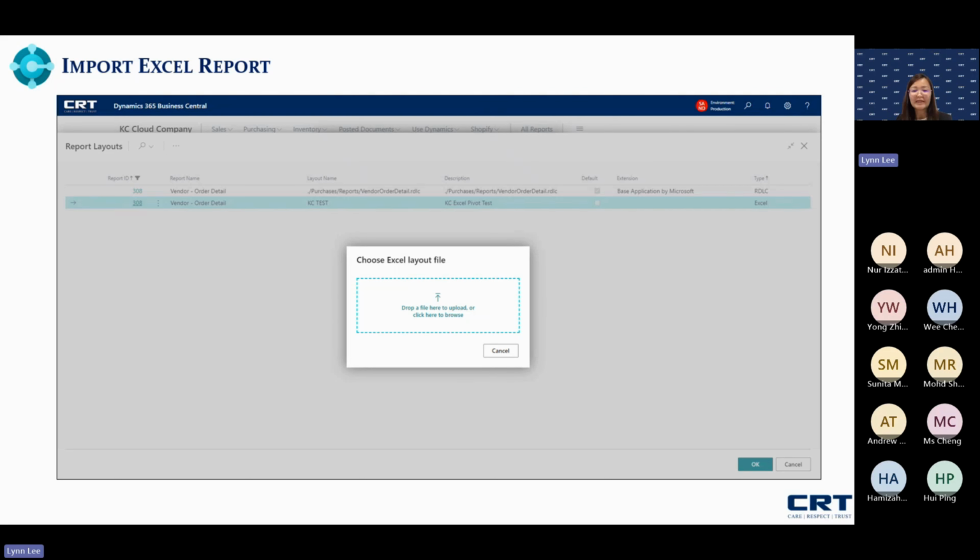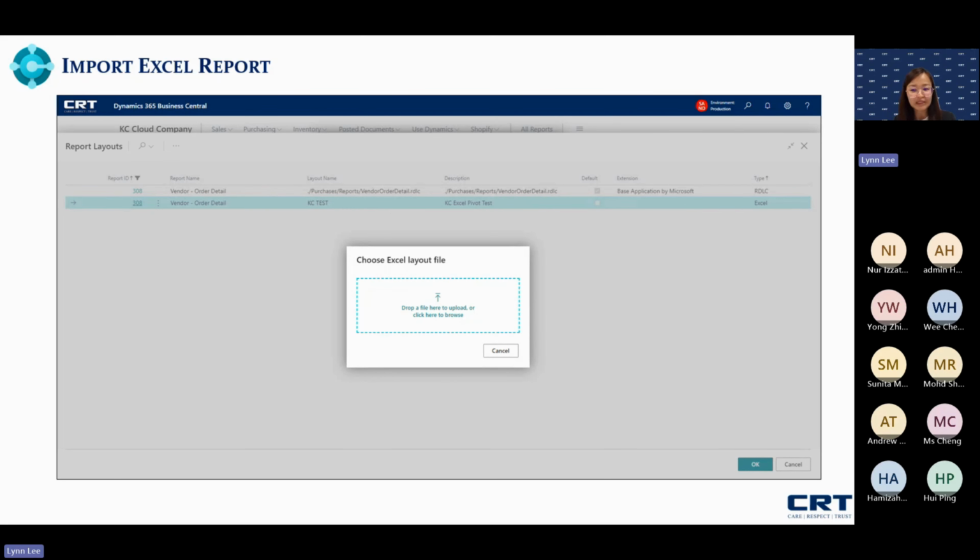But if you want to do any analysis, you're not able to do that unless you tell us you want to do a design for that. Okay, so back to the past. The system did not allow you to re-import the Excel structure after we modify it. If you export to Excel and modify it, inserting a chart or pivot, you cannot import back to Business Central.